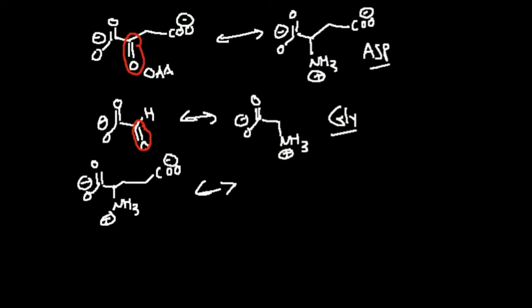Let's transaminate glutamate. Here we're starting with the amine, so we want to take that and put a carbonyl in its place. So here is the carbonyl, and now I have this.